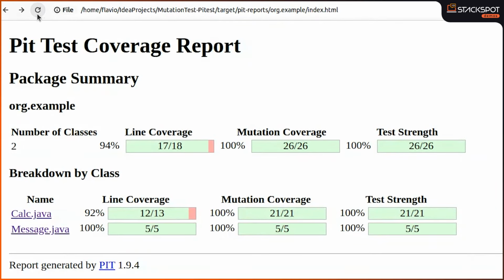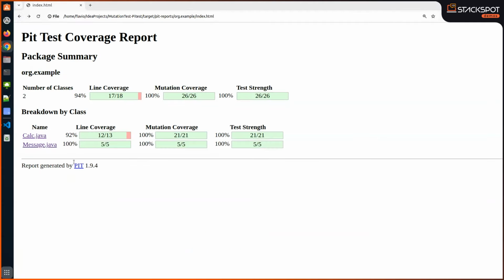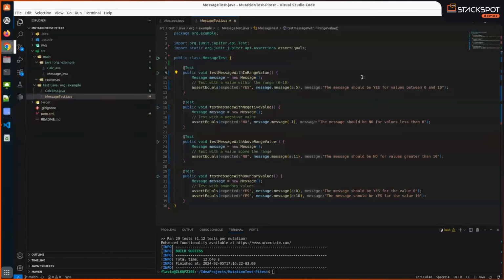Right here, look. The message.java class with 100% coverage and 100% of scenarios covered by mutation. Mutation has an article that discusses all it does, right? I won't dwell on it much, but it vouches for the quality of the test produced. So, using StackSpot AI, you can generate unit tests with very good quality. It covers 100% of possibilities, all the possible scenarios that the test should cover.